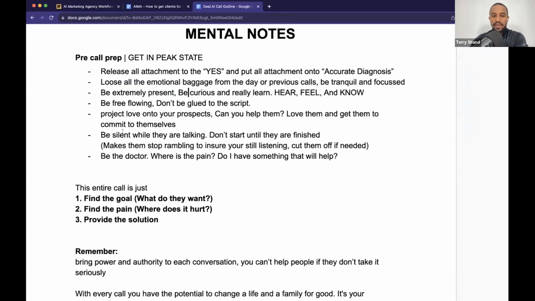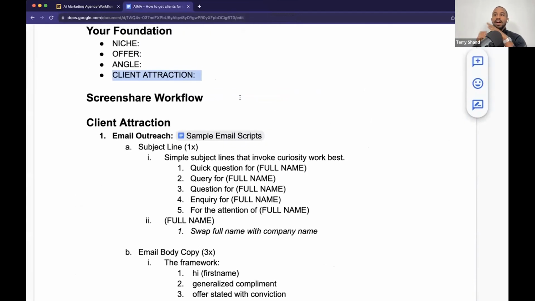Be silent when they're talking. A lot of it's just listening, because business owners deal with so much and they're constantly bombarded with information all day. If you can sit there and say, hey, I understand you care about your business and you want more clients and it's a challenge for you. Let's talk about it. What's the biggest thing you're running into right now? How long have you had a hard time with that? What sort of impact is that having on you? Okay, how much is your average client worth? What is 50 clients worth for you?